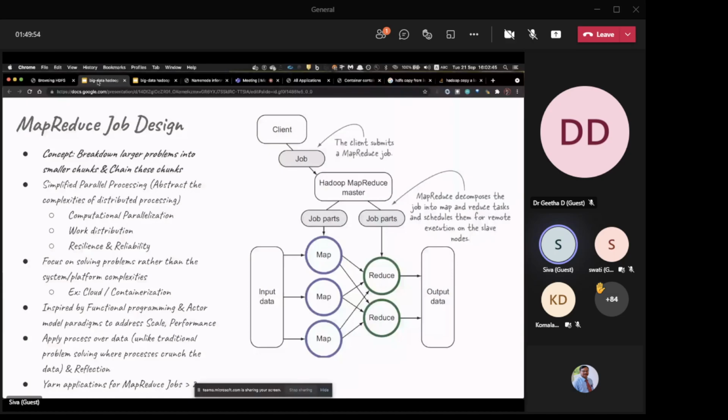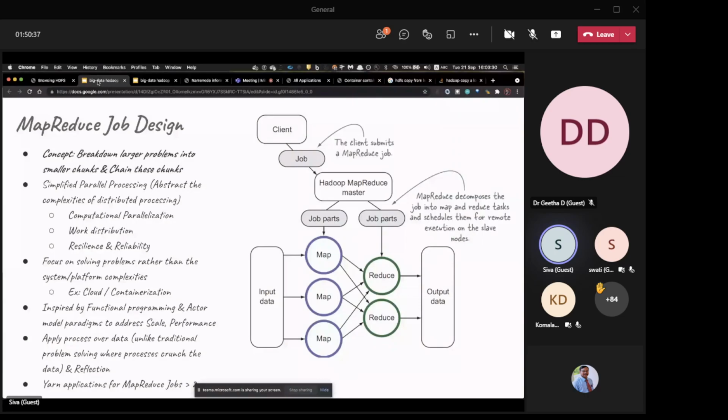The job gets into the Hadoop MapReduce master, and from there it is split into multiple job parts. This could be by the file or by the processes. Then the input data is fed into the map part of the code, the mappers, and the output comes back to the MapReduce framework, which does its intermediate storage, sorting, and sending it back into the reduce, which could happen at a different point of time and in different sequences.